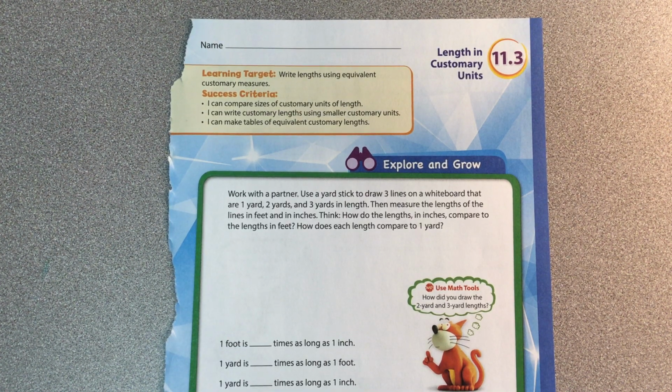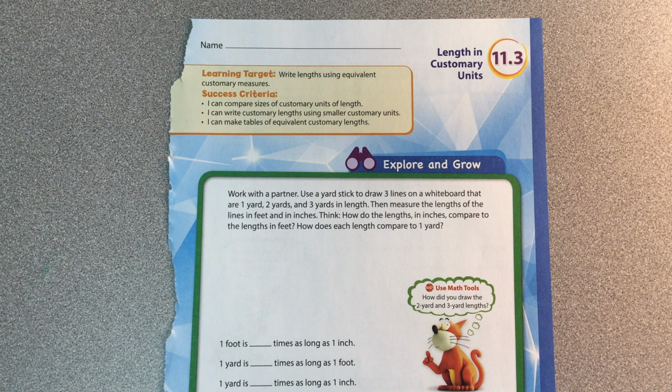Hello and welcome to Chapter 11, Lesson 3, Length in Customary Units. So today we're going to be talking about comparing sizes of customary units of length. We're going to be talking about customary lengths using similar customary units, and then looking at tables to find equivalent customary lengths. So yesterday we talked about mass and capacity, which was weight and volume.